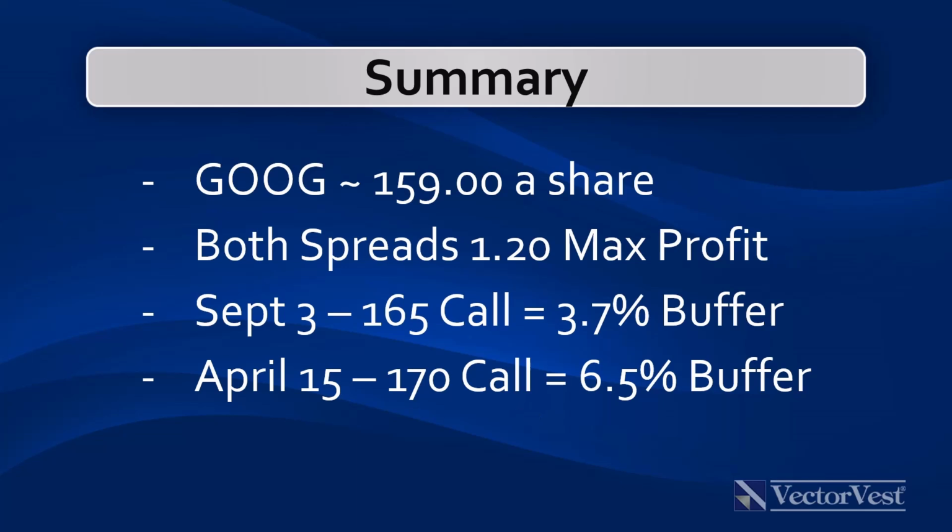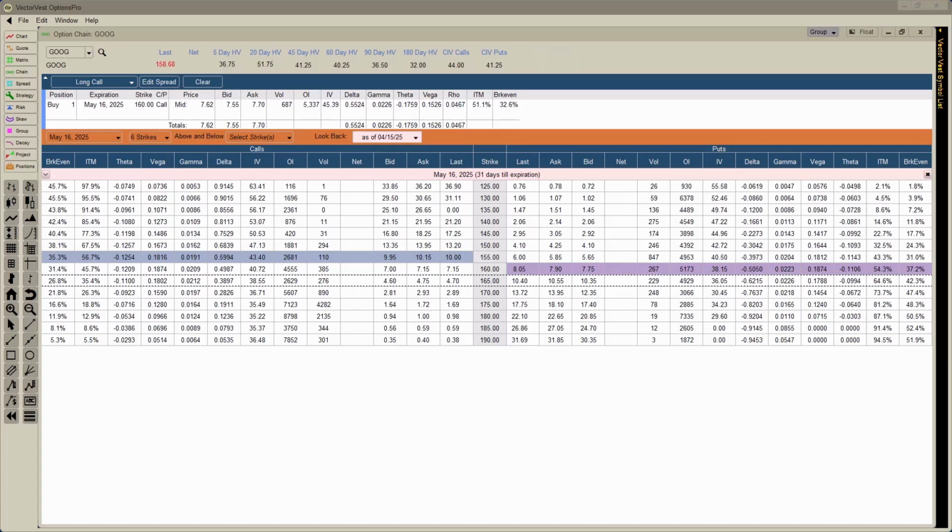Now, if you say, well, Ron, that's not exactly an apples to apples comparison. Well, let's say that instead of doing a 170 call on April 15th, what if we did the same 165? Let's go back to the options chain because I want to show you the numbers. I want to show you that I'm not using made up numbers. The 165 option, the last price was $4.70. So again, we'll just use the last price. And then on the 170, we're at $2.89.